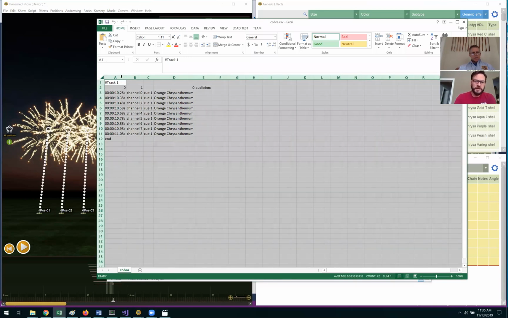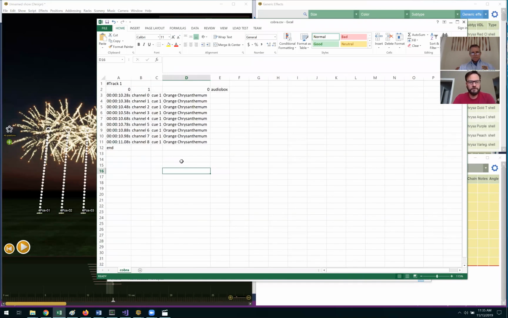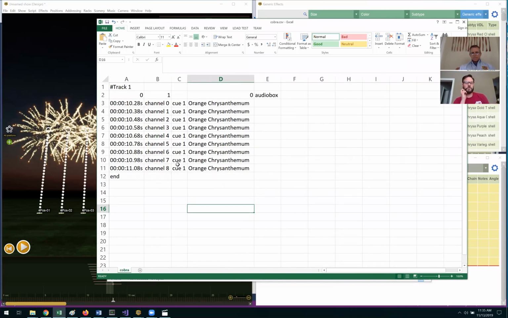Yeah, absolutely. So we're taking a look at the actual raw file. You'll see first in row 2 that we have the number 0 followed by the number 1. That is simply the trigger channel and the trigger button. So with Finale, we default to channel 0, cue number 1 to start the show. So once you arm the 18R2, go to channel 0, press Q1, and that'll start the show.